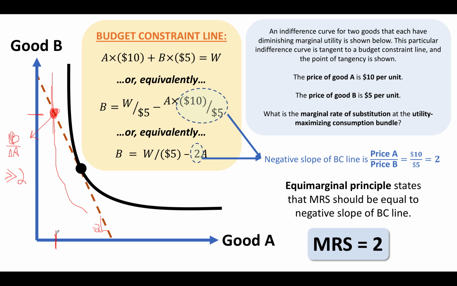So what do I do? I'm going to sell some of my B. If I sell some of my B, then that means that I'm going to move down in the number of B that I own. So this is where I'll be afterwards. But what I'm going to do with that money that I made from selling the B is buy A. So if I buy A, I'm going to increase the amount of A that I have. And so now I sold B and bought A, and now my bundle is here.